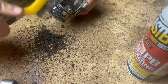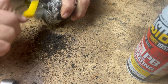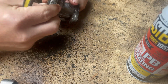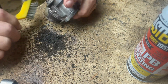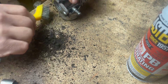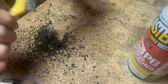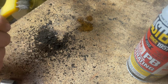Guys, it don't have to be perfect. I'm just looking to clean the gunk off so that I can see what everything looks like, what it may need and not need. And you're also going to need a good roll of shop towels when you do this. I want to try not to destroy this gasket right here. We're going to leave that there. I don't want to destroy that gasket because I don't have another one for it. All that gunk. Look at all that gunk.